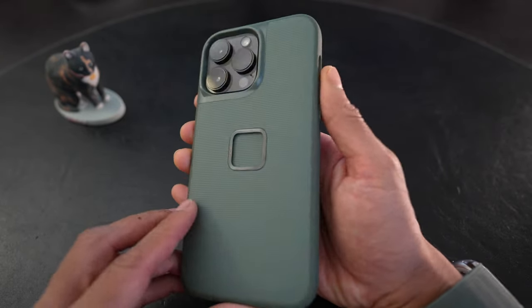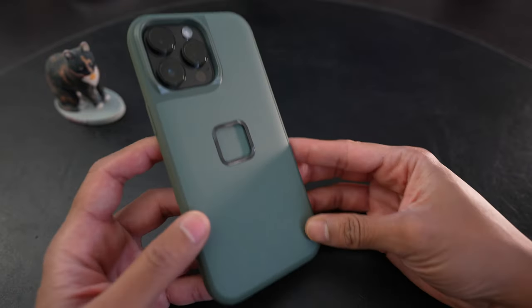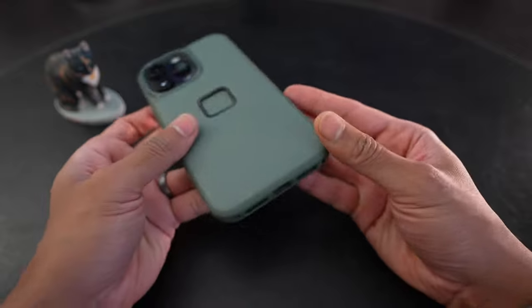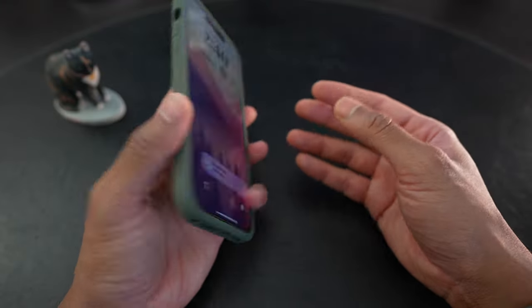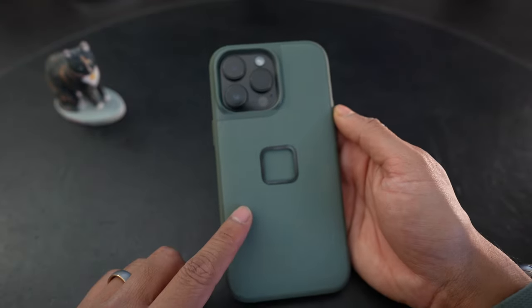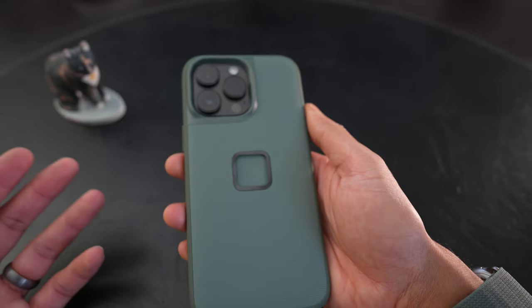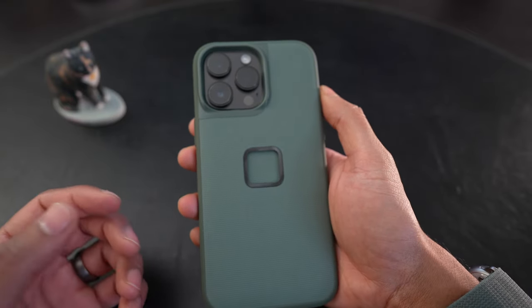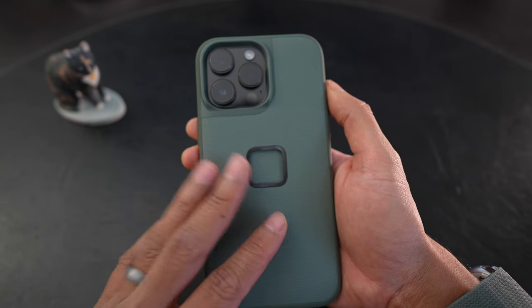So I'm curious to see, of course, how the case will hold up over time. In the 48 hours that I've had it, I don't notice any kind of issues. But I'm confident that if there are any issues 6 months from now, a year from now, I can contact Peak Design and they'll take care of it, because I have used their warranty in the past. So yeah, fan of their products.